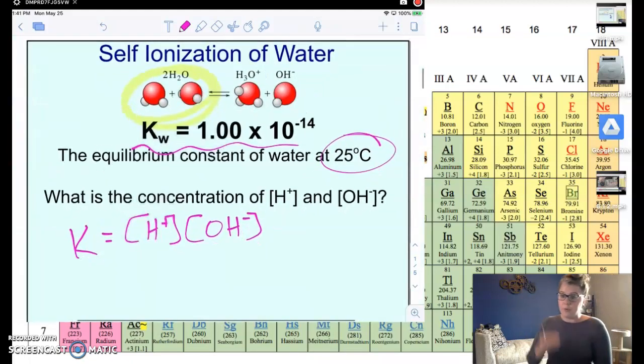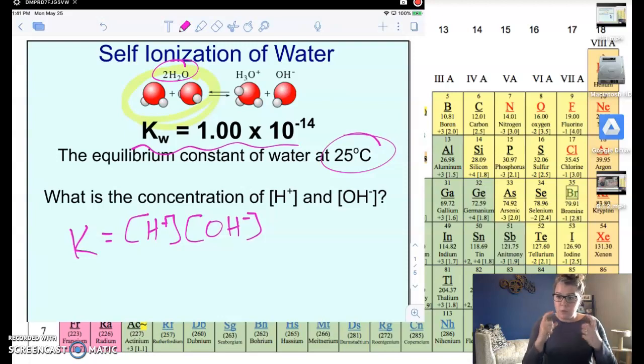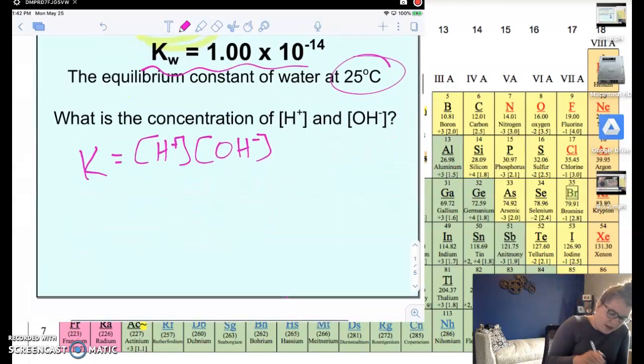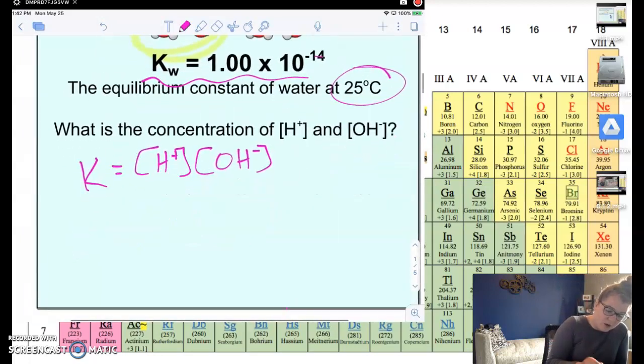And then you do it over reactants. Well, the reactants in this case are water, and if you recall, this was a fine detail, but since we're measuring concentration in moles per liter, this can only be of solutions, so aqueous solutions and gases. So liquid water isn't a solution, so it actually would not be included in our K expression. So our K expression would actually just be done right now.